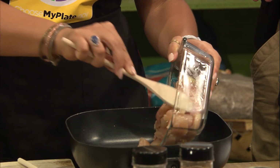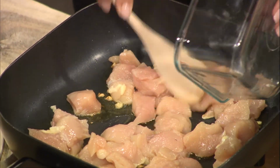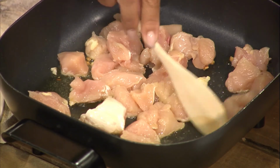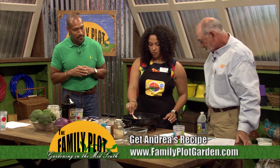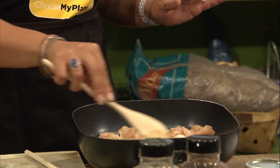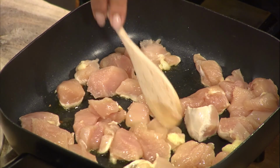Ooh, you hear that? There's your chicken, Mr. D. There you go. As you can see, it's cooking the chicken. And you let it cook for about 5 minutes. Place this here. Bring down the heat just a little bit. All right, step back. It's smelling good, right? Yeah, don't want to get popped. So we just let it cook for a couple minutes.